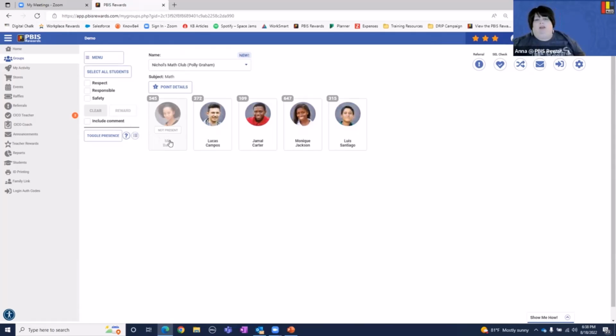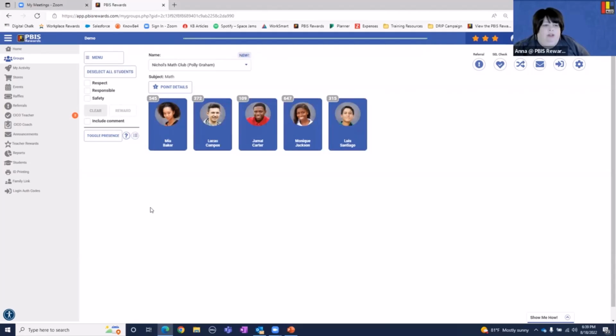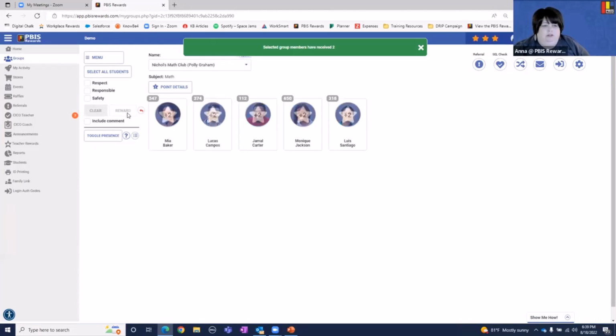Now, we will tell you this does not make any connection with attendance for your school or for your class. This is just if the student is present in class. And it only applies to Nikki's class when those students are with her. When they come to me, I also will have to mark if that student is present in class. But by the time Mia gets to me, then she's back in class. So I'm going to go ahead and click her card and go to toggle presence. And there she is, ready to earn those points again. So a great option for you there. Yep, here we go. She's going to earn those points. Awesome.